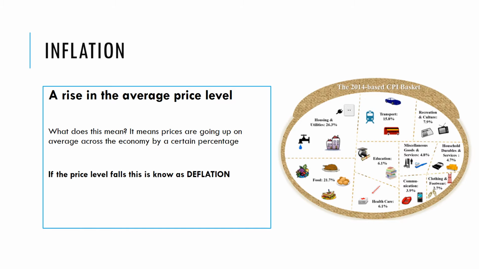If it's rising, we call that inflation and we give it as a percentage. If things are getting cheaper and the price level is falling, this is called deflation. If things are still getting more expensive, but the rate at which they're rising is decreasing, i.e. last year prices went up by 5% and this year prices are only going up by 3%, we call that disinflation. If the price level rise is slowing down. These are three important definitions. Let's make sure we've got them in our notes.